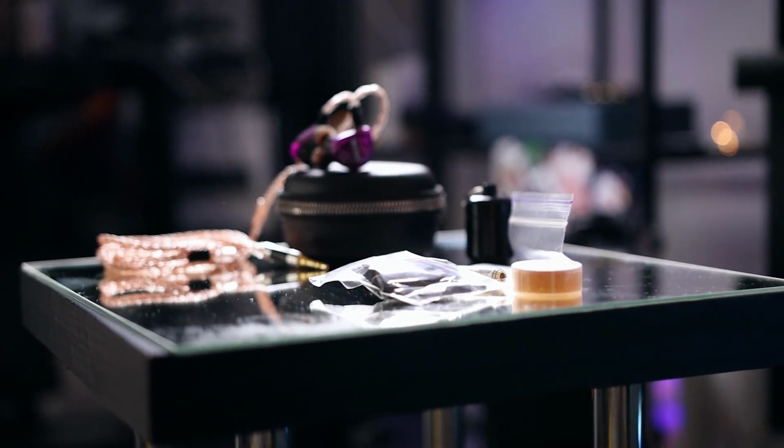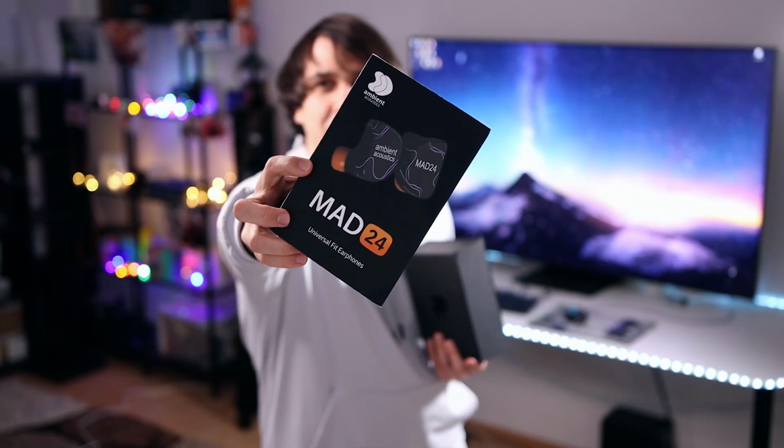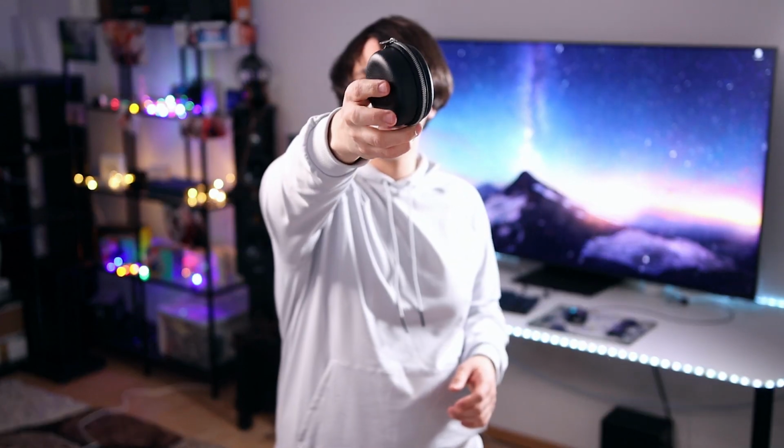The unboxing is quite interesting. I never quite understood the design of the box. The logo reminds me of something, but I'm not quite sure of what. And inside of the package you can find the carrying case, which for a $3,500 US EM is actually quite good. This is a full leather carrying case. It has quite a lot of space inside of the case and is very sturdy.